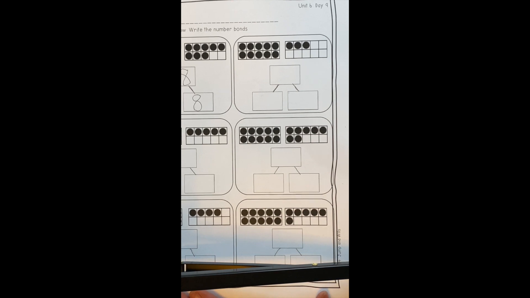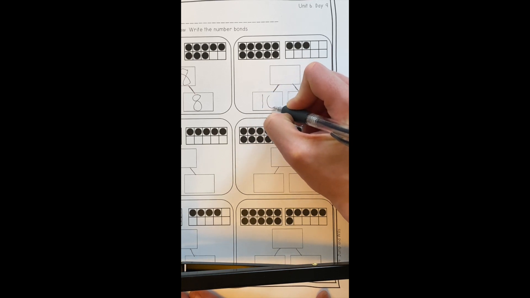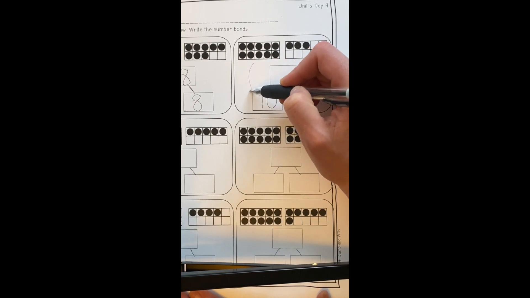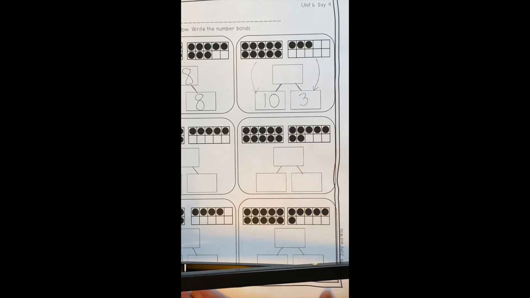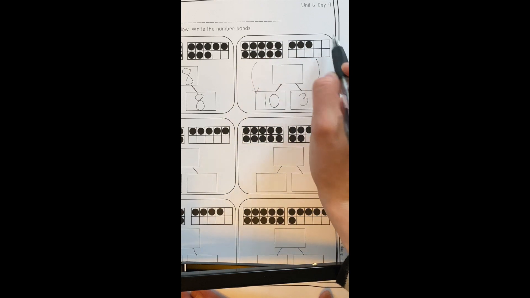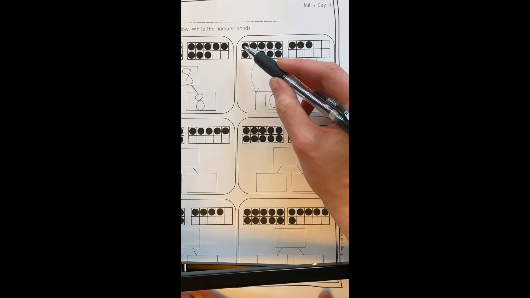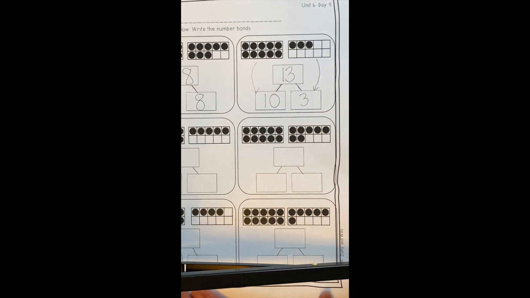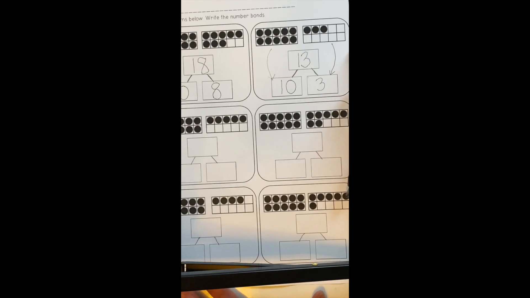Next, we're going to look at this box over here. How many ten frames do I have all the way filled up? One. So I have one ten. So my first part is going to be the number ten. And then how many ones do I have over here? Three. So I'm going to write that part over here. Now I want to know how many I have all together. Does anyone know what ten and three is all together? If you do, go ahead and write it here. If not, count your dots now and see what you get. You should have gotten thirteen. Go ahead and do the rest of your paper now.